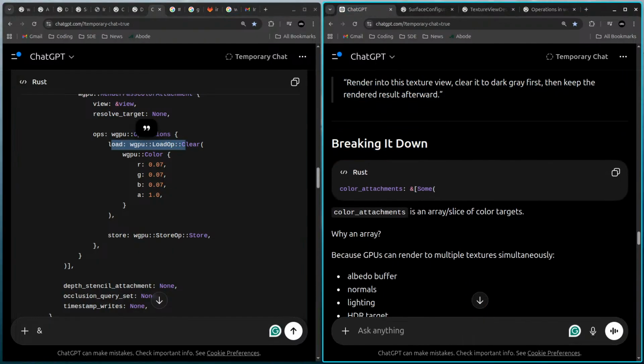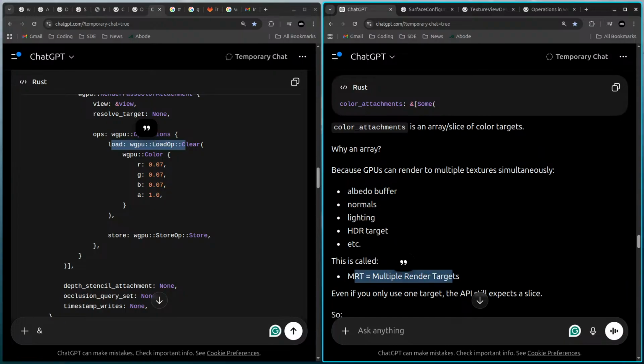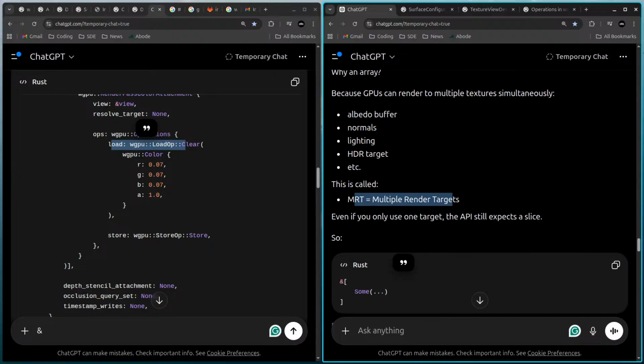Because you can render multiple textures and improve performance, so this is called multiple render targets. Render pass.